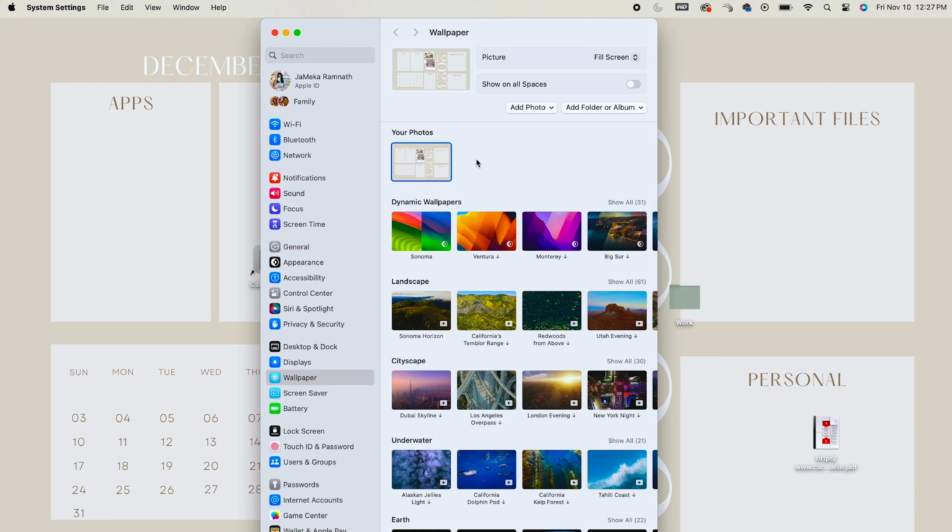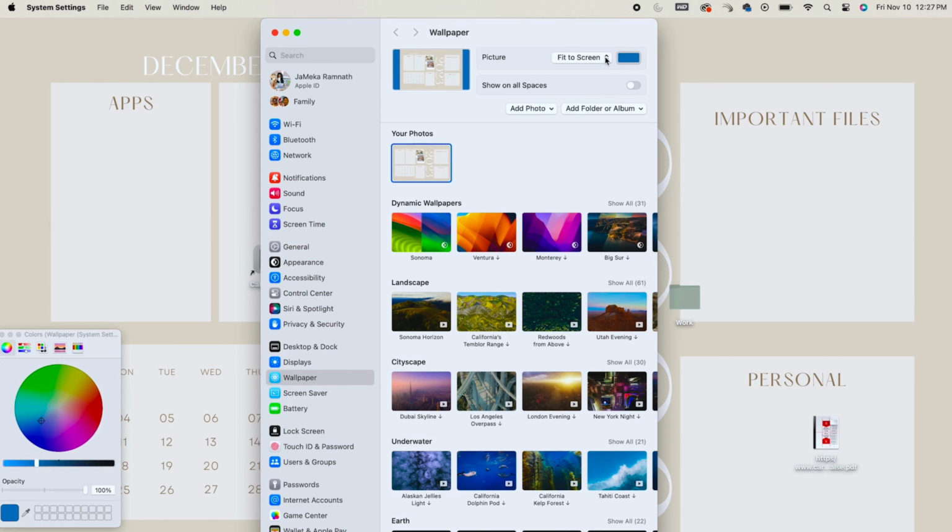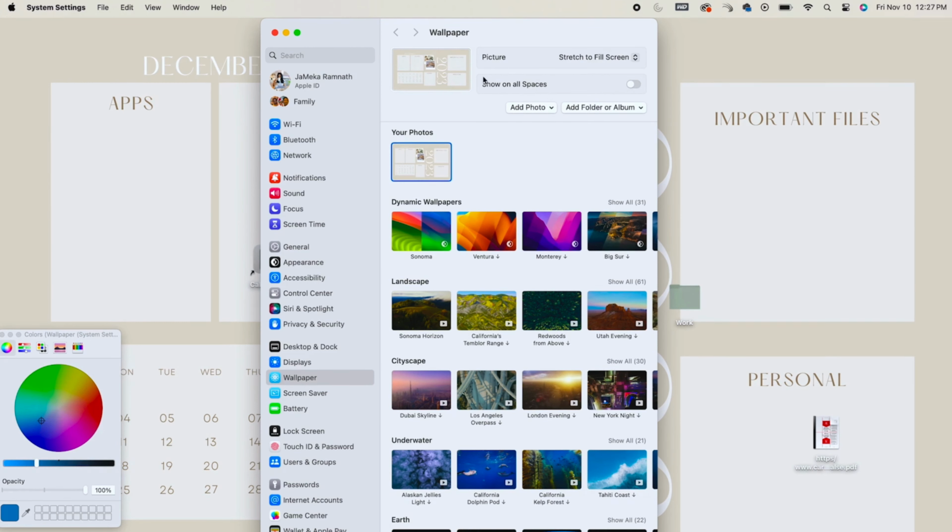So I currently have it on Fill Screen, but you can change the different fit for your screen. As you can see, it's not doing anything to my screen actually, because I currently have it at the exact dimensions or pixels for my computer.